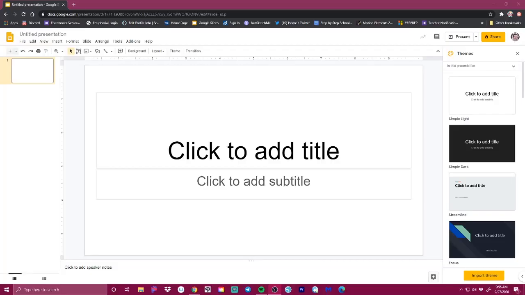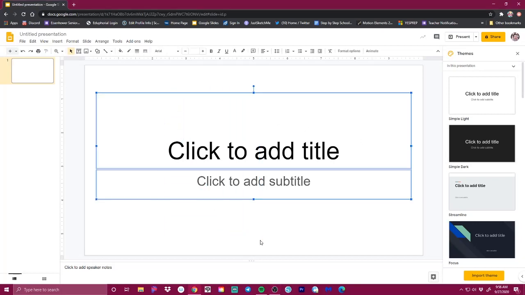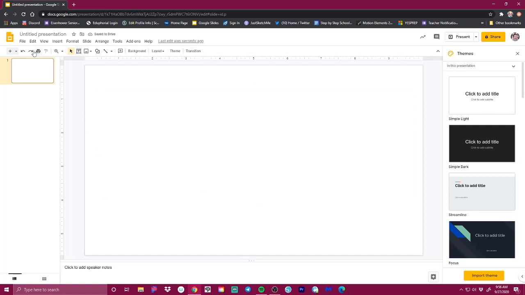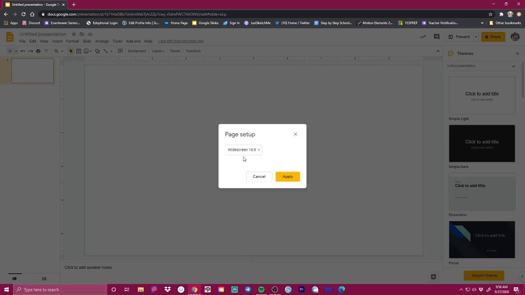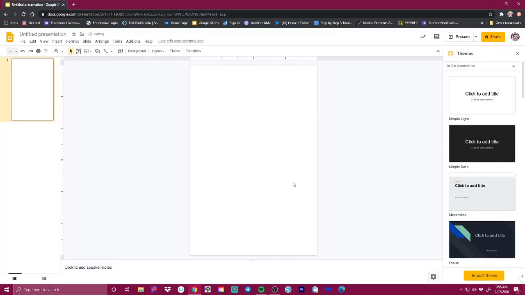Okay, so let's start by going into Google Slides, and you're just going to start a brand new one. We don't need this text, so let's go ahead and delete it. You're going to go up to File, click on that, and go down to where it says Page Setup. So we are going to click on this button and go down to Custom and change it to 4:6, and that is because that is the ratio of the picture that we are wanting to draw. So 4 inches by 6 inches, click apply, and that will change the size of your canvas.